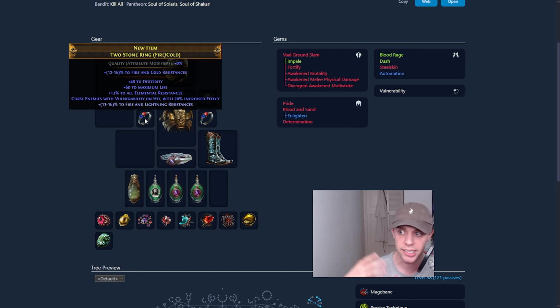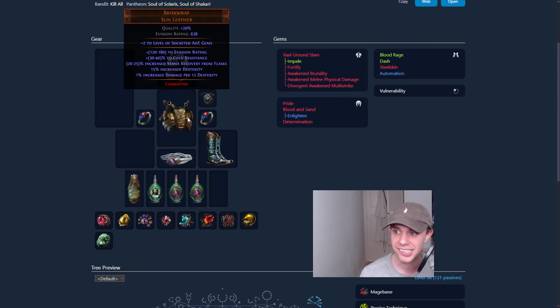I'm going for a lot of dexterity. You can see here in my rings, adding dexterity, adding maximum life, adding resistances wherever we can, really. In fact, we're just trying to get stats wherever we can because we are literally missing 2 slots. Cursed enemies on vulnerability on hits with 20% increased effect. I've gone for the Briskwrap Sunlever unique on the chest, adding 2 levels to socketed AoE gems. Again, remember, we're going to be doing that AoE in a cone in front of us where we're slamming, not actually in a general sort of circle around us.